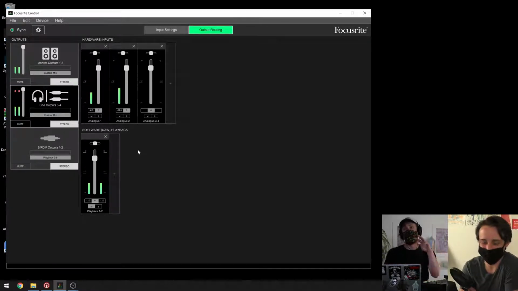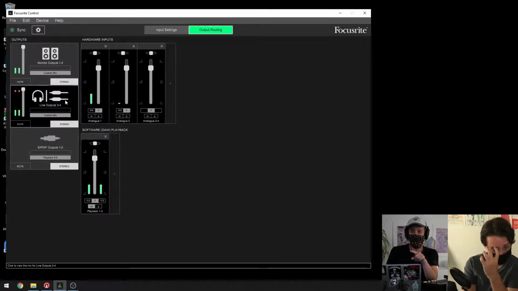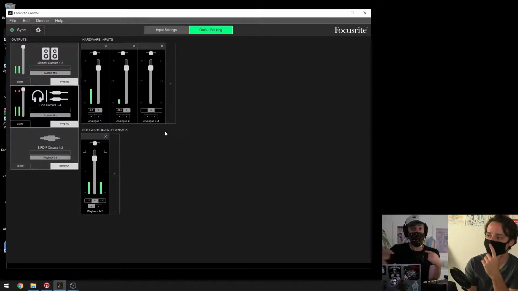So we have 3 different mixes here that correspond to different physical outputs on this unit. There's the first mix, labeled monitor outputs 1 and 2, but that's actually shared with headphone output 1. Mix 2, which is my mix, is headphone 2, but it's also shared on line outputs 3 and 4. Line outputs 3 and 4 are how we are connecting that thing to the ATEM. So the reason why the feedback didn't work when you muted those things is because you muted my mix, which is also the ATEM's mix. So you weren't feeding anything to it either.